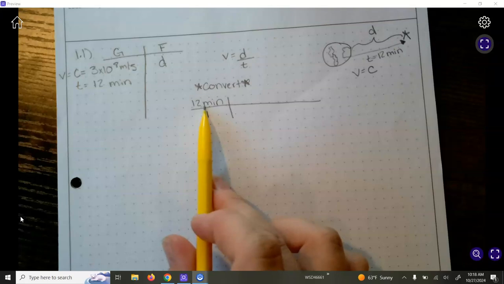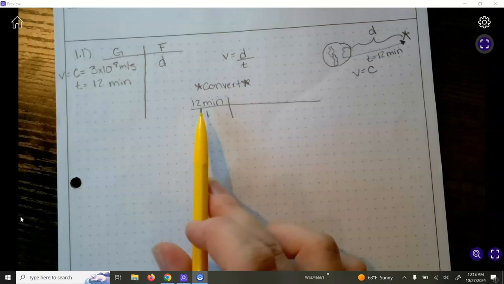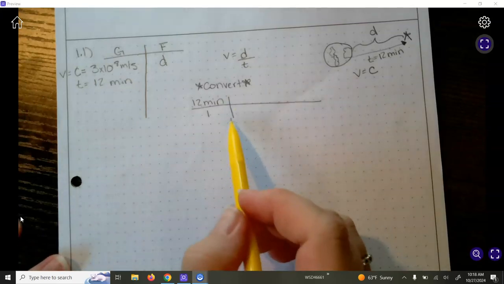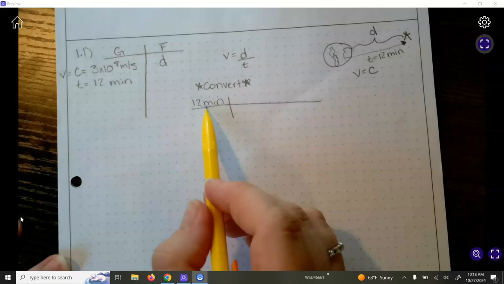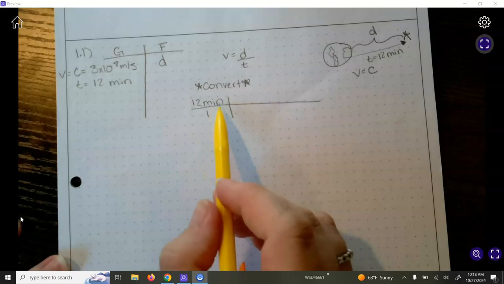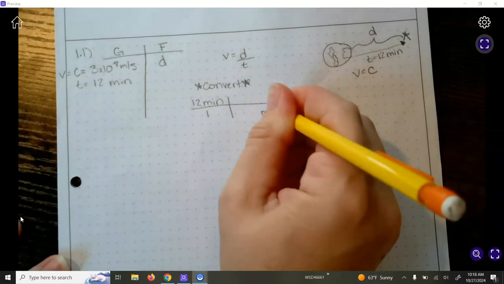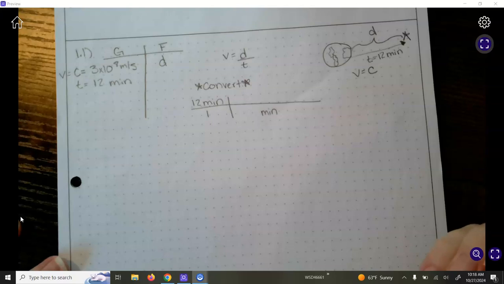I'm trying to go from minutes to seconds, and this is something that's ingrained in your brain. You don't need your gold sheet for this one. How many seconds are in 1 minute? 60, right? But how do we write that as a fraction in our next picket fence? So now I put my picket here, and I need minutes to go away, and if minutes is going to disappear and it starts on the top, that means we need to put minutes on the bottom. Those units have to cancel, and they're not going to cancel if they're on the same part of the fraction. They have to be on opposite sides.